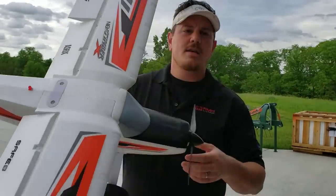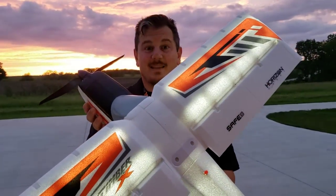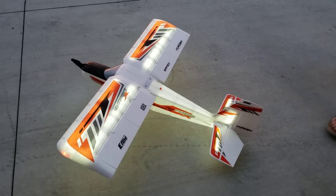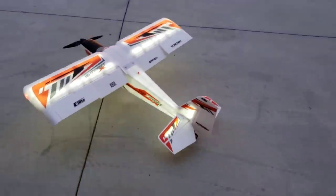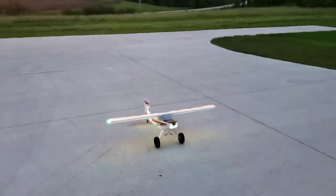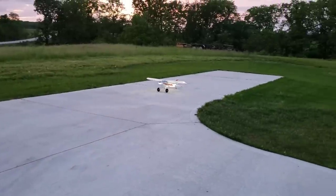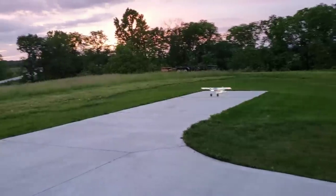Next step: night flight. The time has finally come — it's not quite dark. This is the Night Timber X 1.2 — it's pretty crazy looking, the whole thing glows. Still got the awesome nav lights. We're probably going to fly this on 4S to start and then do 3S when it gets darker — no reason to be more crazy than it already is. I want to back up to the runway because that's just so cool. Full landing flaps — look at this gorgeous sunset.